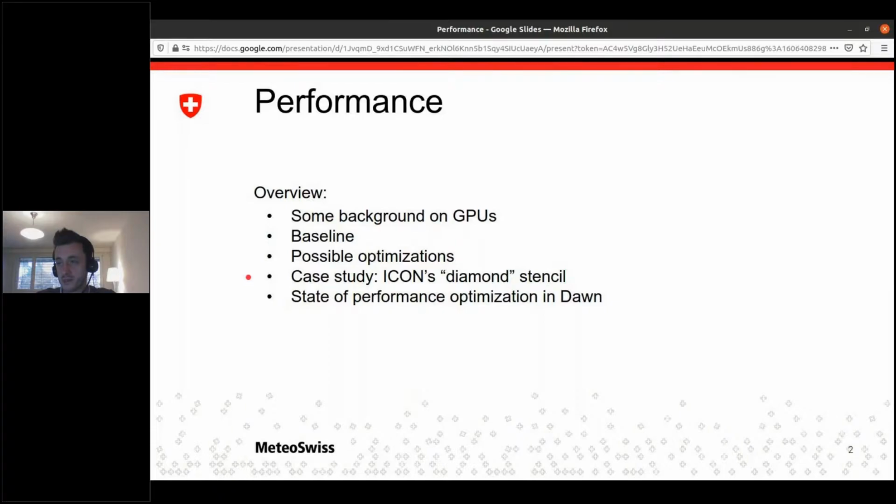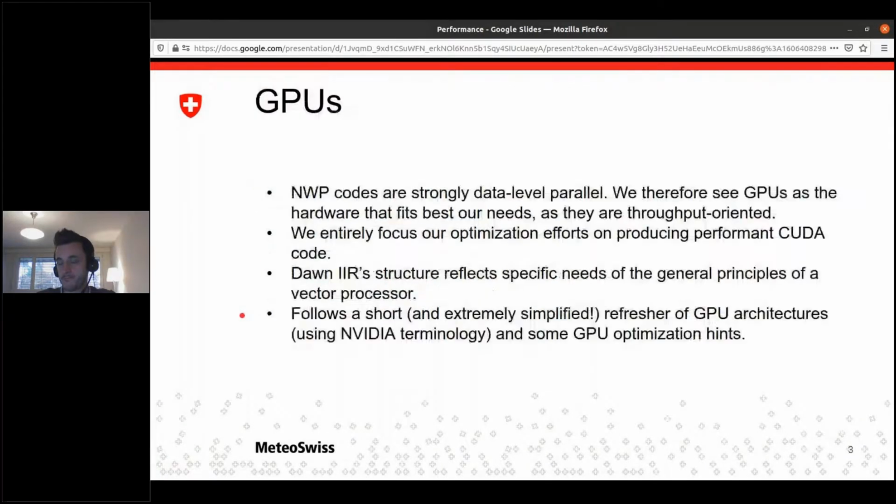We will compare the baseline with all the optimizations applied and so on, and against OpenACC. And then one slide about what is the current status of Dawn with respect to all the patterns that we will have seen.